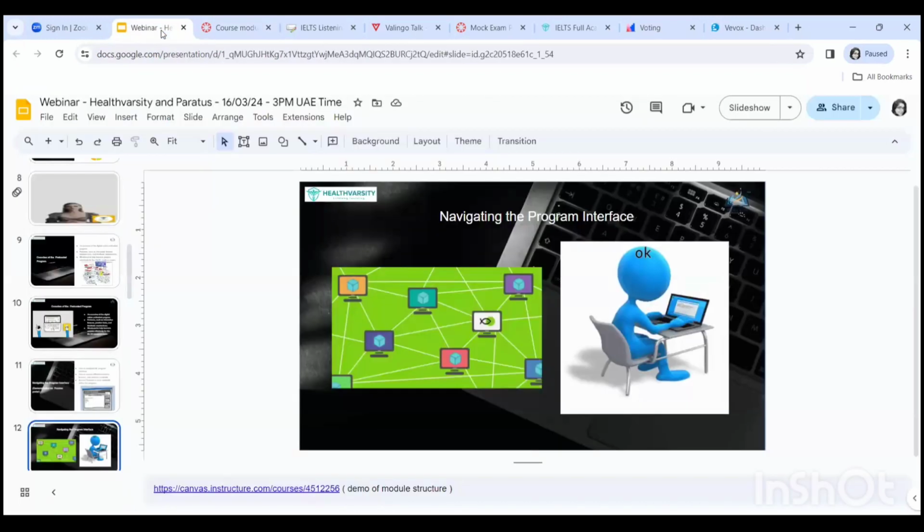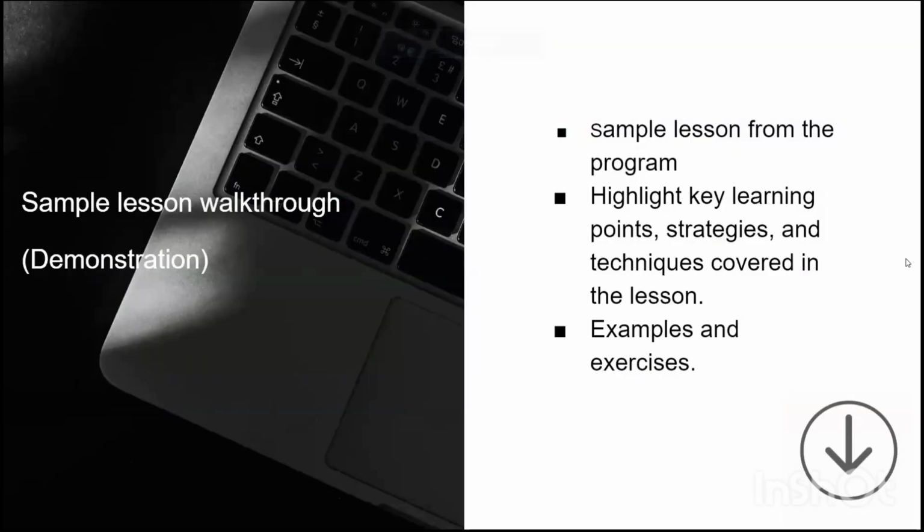So what I'm going to do is just present here again and show you the next part. So we're going to do a sample lesson now. So this is where it gets quite interactive. We're going to work through this together. So the way it works is that we'll do the lesson here, I'll show you what the lesson is, and then I'm going to send you a link in the chat. And when I prompt you, that's when you'll go onto that link and try the interactive activity. But I will demonstrate the interactive activity before you actually try it out. Also, there's a couple of videos that we're going to show. I'm going to send you those YouTube links as well for you to catch up with later on after the webinar's finished.